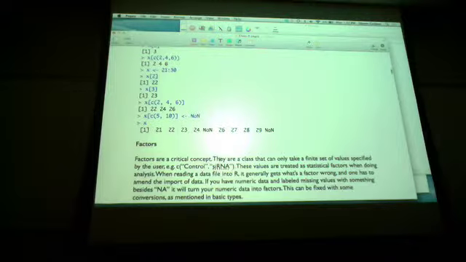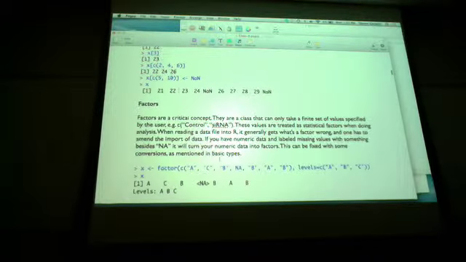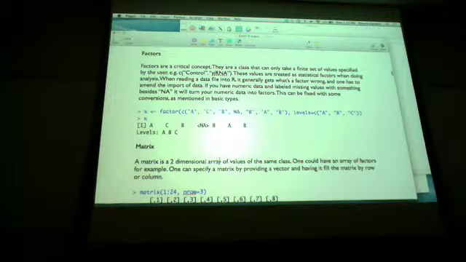Another thing you can do, another data type. This is important to understand from a statistical perspective. I don't know how much statistics you've had, but if you really want to get in depth in this, there are some R classes that really go deeply into R and how you're going to use it to analyze an experiment.